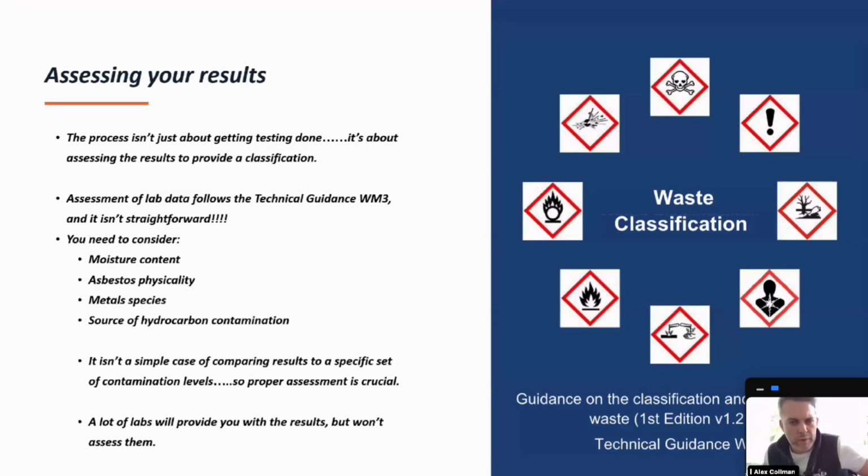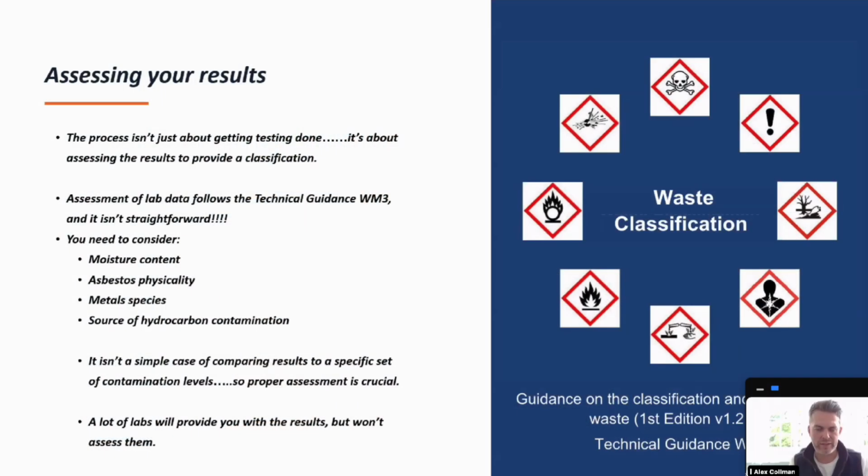So we've talked about collecting samples, we've talked about sending things to the lab, and we've talked about getting results back, but one of the really, really important parts of this is actually then assessing those results. Most labs, not all labs, every lab works differently, but most labs don't actually do the assessment themselves. They will be sending you a set of data, which will be a big table with a lot of numbers, and that will be it. And then there is a process that was required to actually then assess that data in line with technical guidance WM3, which determines whether your waste is either hazardous or non-hazardous, or in the instance of the risk assessment, red or green. And it isn't a simple and straightforward process at all. You need to have someone who knows what they're doing.